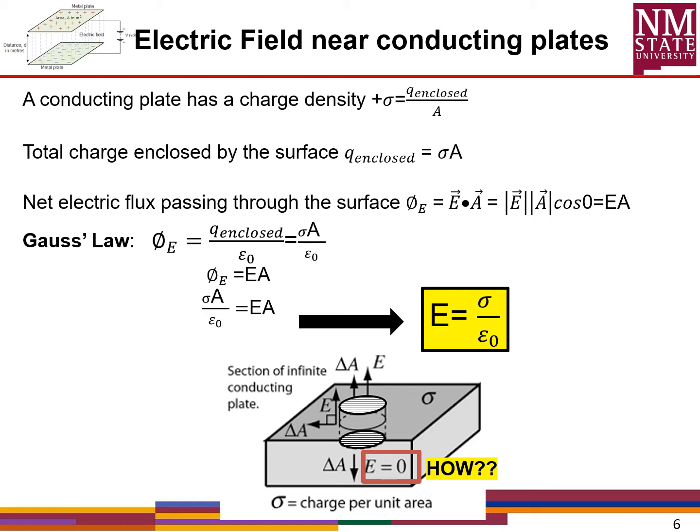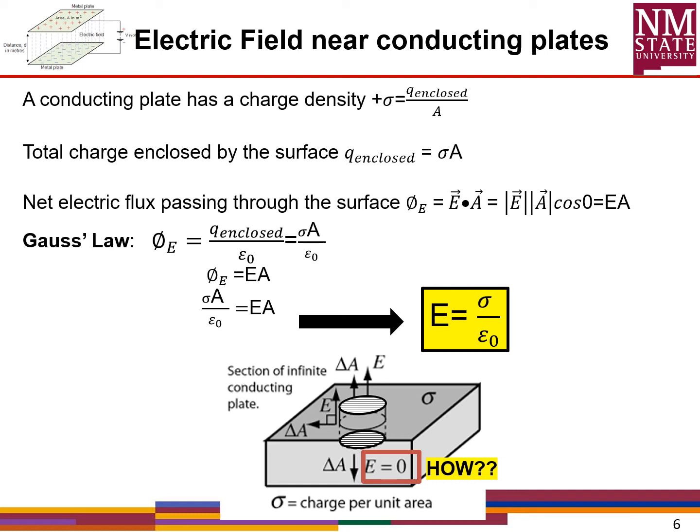The first surface gives E times A times cosine 0, because the angle between the electric field and the area vector for this surface is equal to 0, because they are going in the same direction. Therefore the product E dot A for this surface is E times A times cosine 0. The second surface is this one. Now I'm going to find the same product E dot A, but here you can see the electric field is 0, therefore the product E dot A is equal to 0. So this surface will not contribute to the flux.